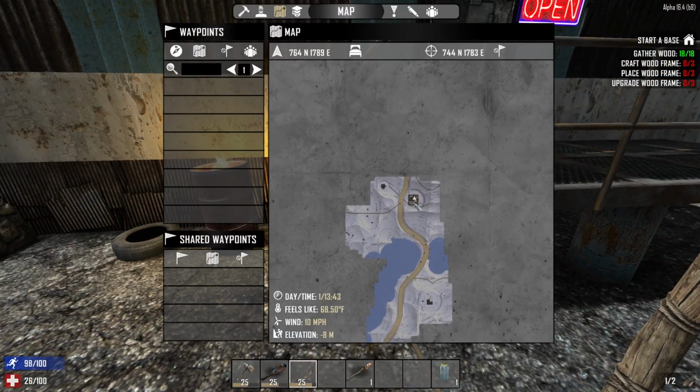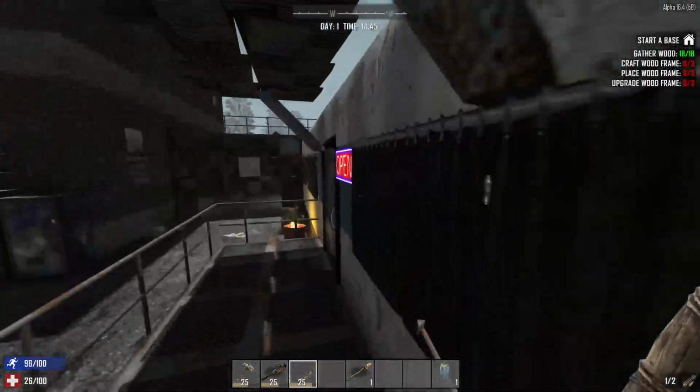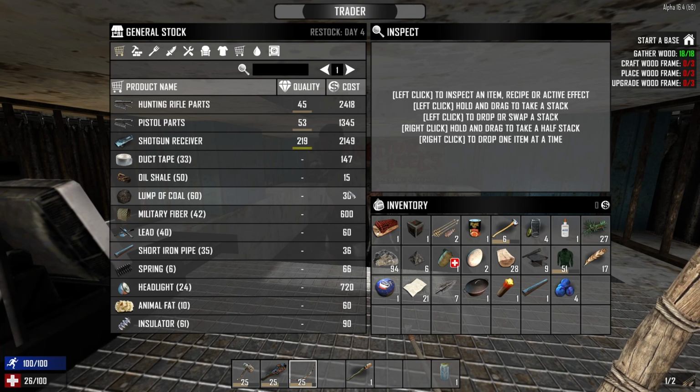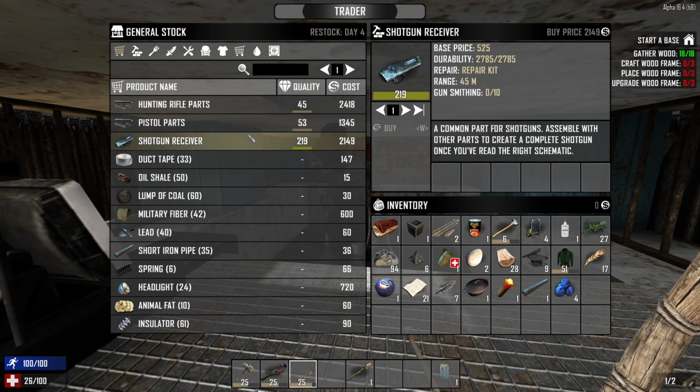Remember that back in the day? When you could have functional forges? I do. Come on. Trader Jimmy. Damn, you smell like the dead. You better have money. Oh, wow. This takes me back. This is the days of parts for guns. When you could find parts and put a gun together. Oh, my gosh.